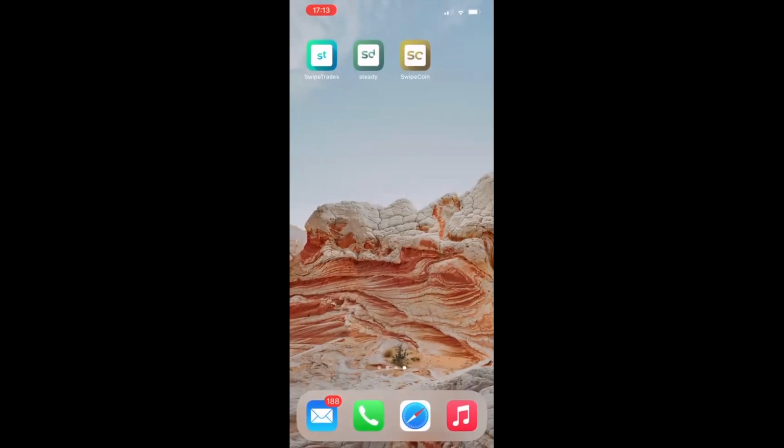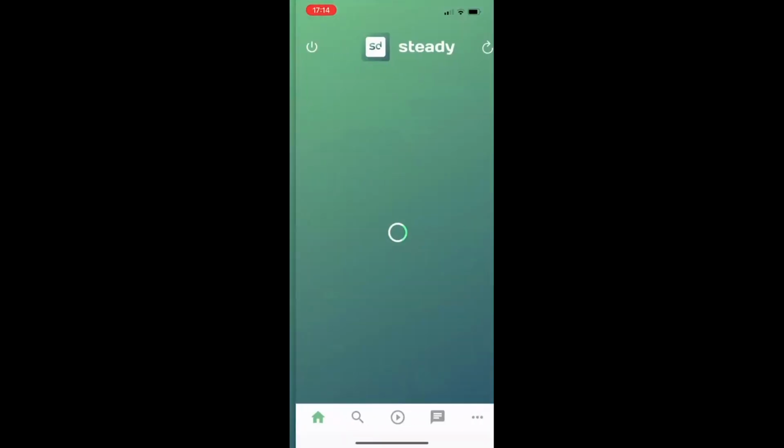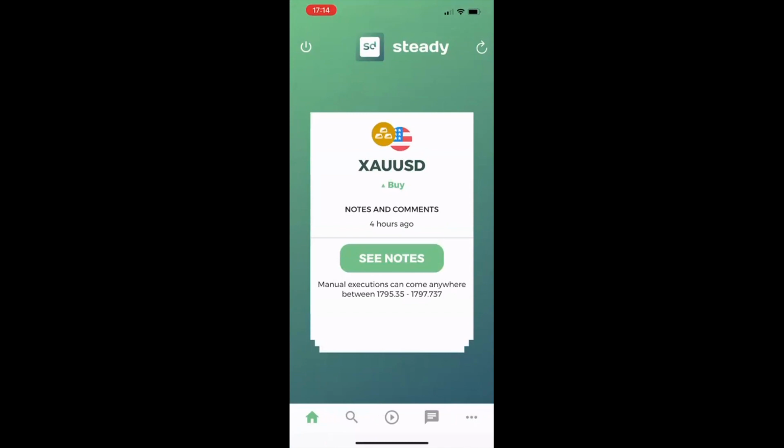And it's the same thing with Steady, guys. Steady is also an app that you get cryptocurrency, Forex ideas and some cryptocurrency ideas and also commodities ideas. And Steady, all of these different things are just different ways, different scanners to analyze the market. So if you wanted to take your knowledge any further, if you go on to golive.im, you can actually study Steady. You can study SwipeCoin and you can study SwipeTrades. These are just different strategies to analyze the market.